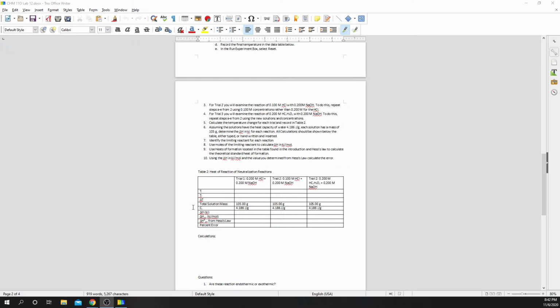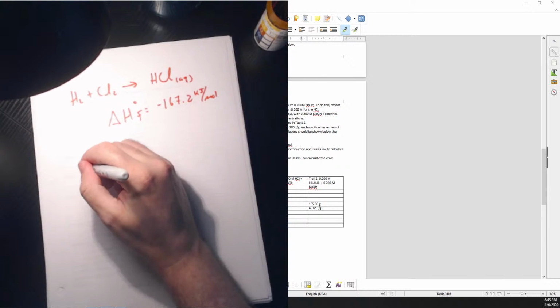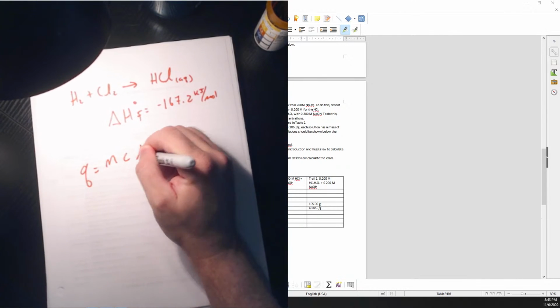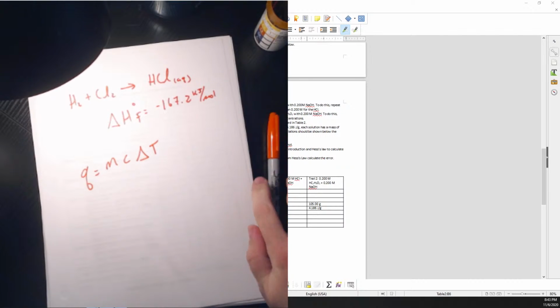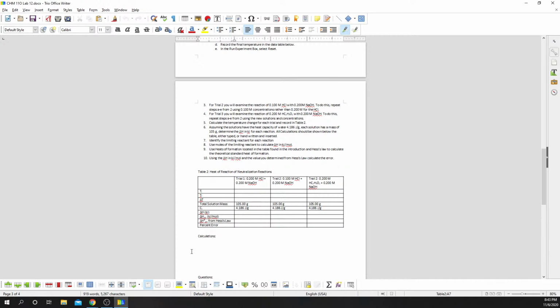simulations, you're going to assume you have a nice perfect calorimeter, and you're just going to record the temperature changes for each of the reactions. And they tell you the total solution mass for each one, and they give you the specific heat capacity for the calorimeter. You'll notice it is slightly different from the specific heat capacity of water because there's stuff dissolved in the water, and that's fine. And then using the regular heat equation, remember, Q equals mc delta T, you're going to use that to get what they have identified here as delta H in kilojoules.